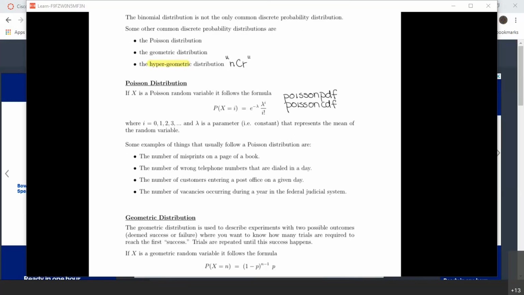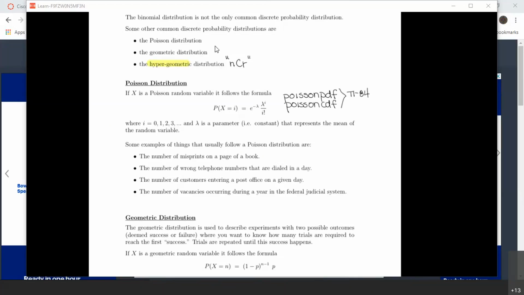This is on a TI-84. There are also calculators that do Poisson distributions online. I haven't included any of them in our course because I'm not going to ask you to use them. I'm putting them here in case you need them in the future. Okay, so what is all this stuff?